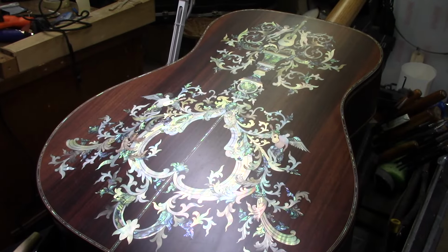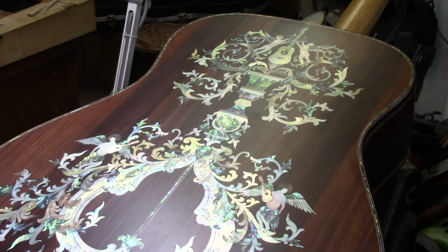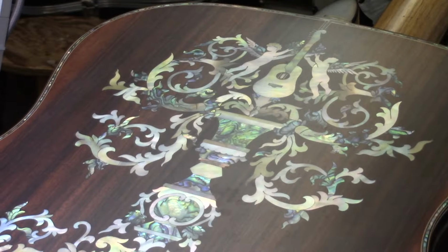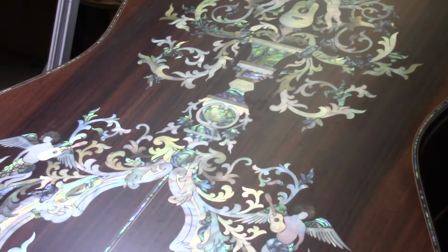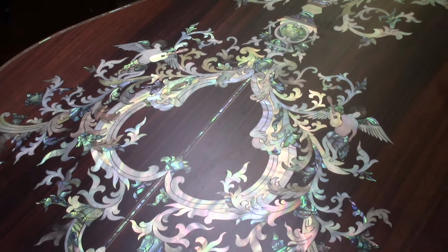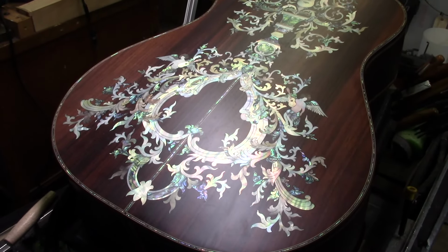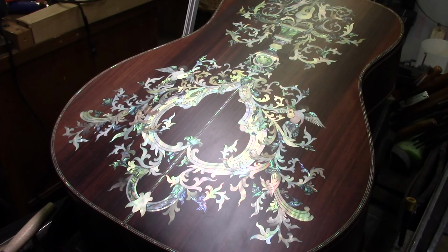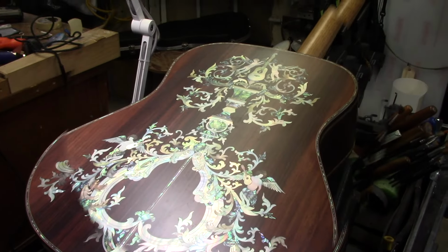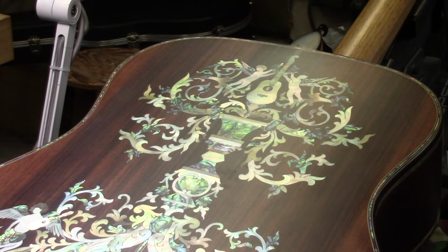I've been so caught up in just bringing this guitar back to life that I haven't even gotten around to showing you this inlay on the back. This is a great example of the Vietnamese inlay. They've been at this for like 1700 years. Long before the Western world even knew what abalone inlay was, the Vietnamese had mastered it, and there's still villages in North Vietnam that have been doing this work and continue to do it for the last 1,700 years.